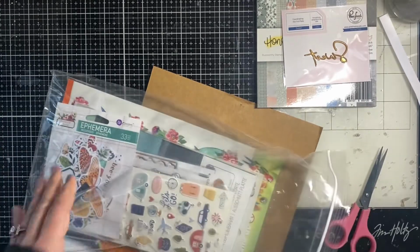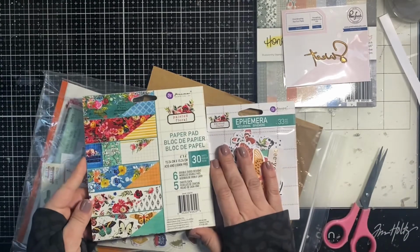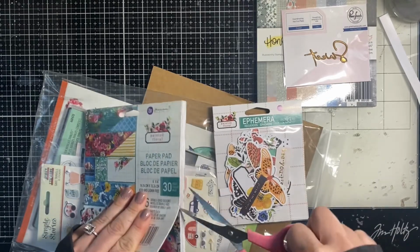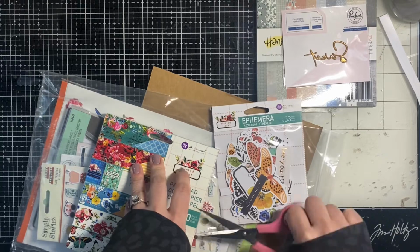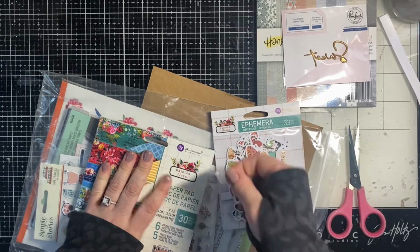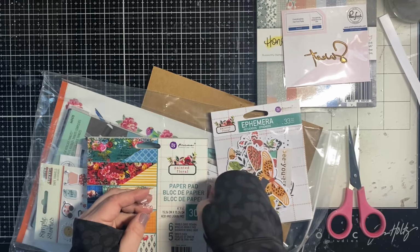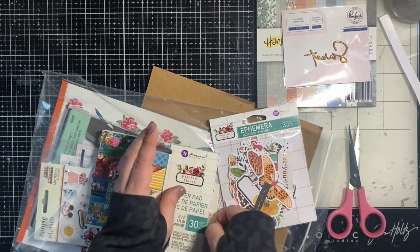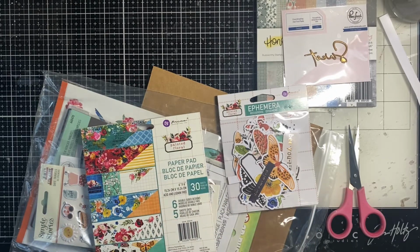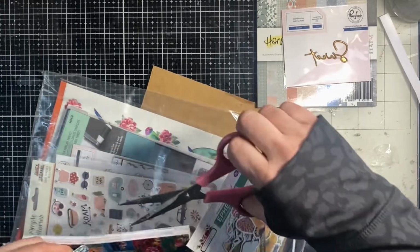This is, I think, maybe what I'm most excited about now that I'm actually remembering what I ordered. The new Prima collection, Painted Floral. Let's just open this real quick. That's why you're here, right? Guys, I know a lot of people will probably feel like this. Prima is not something that I am super adept with using. It's always completely gorgeous, but I do struggle sometimes to use all of the florals, but I couldn't say no to this collection. It is stunning.